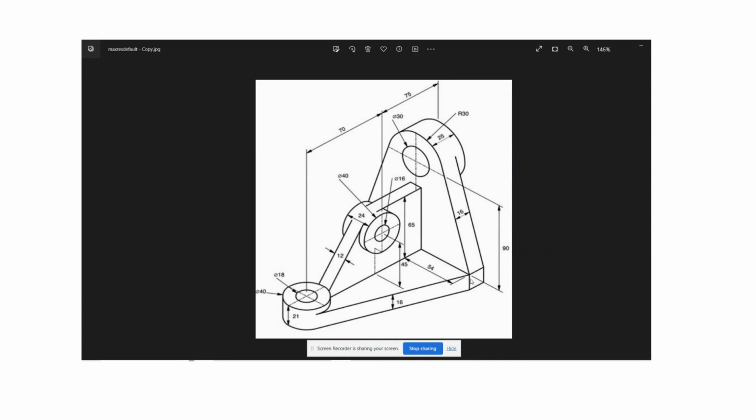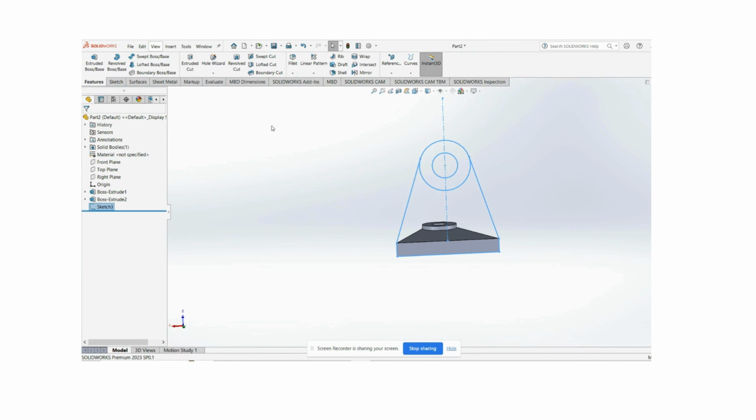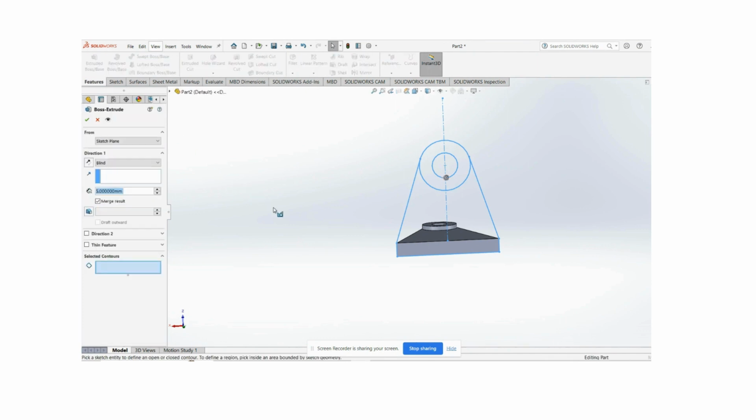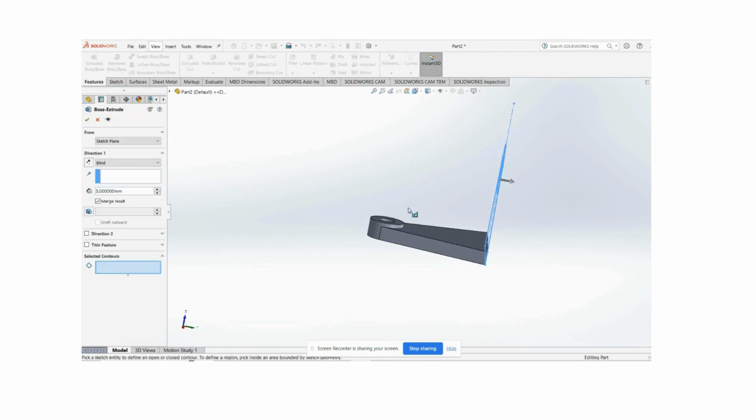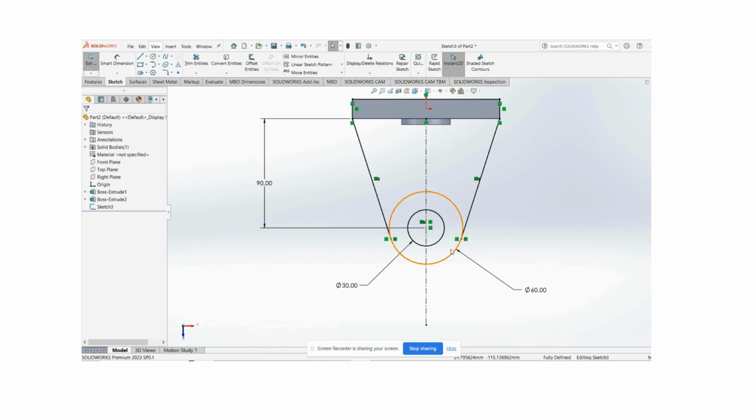Now extrude this feature to 16 mm height. Exit from the sketch. Extrude. Edit the sketch.